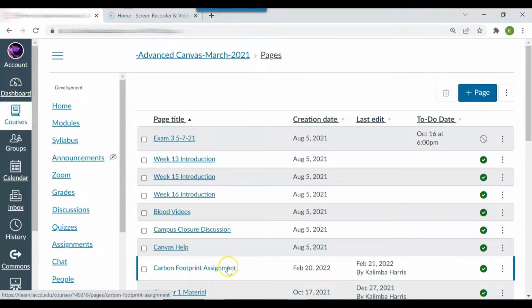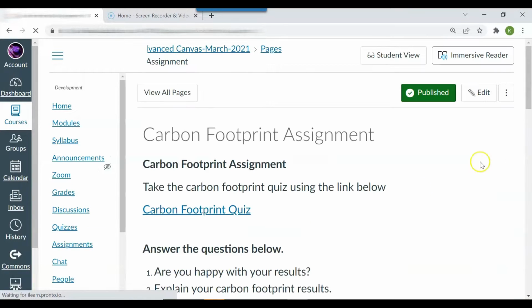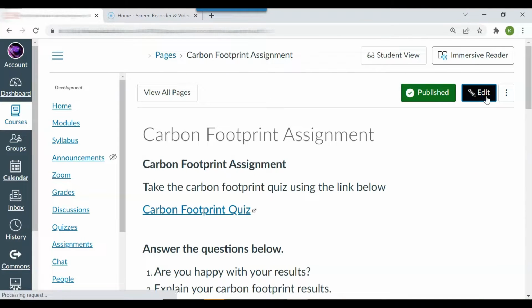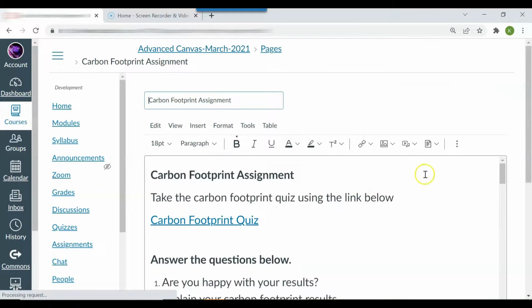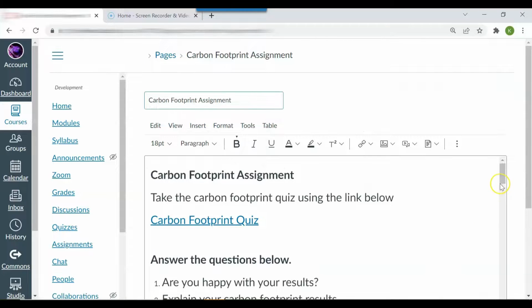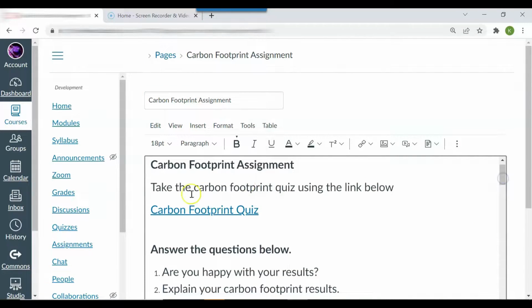I've already started creating the carbon footprint assignment page, so I will click that and click Edit. I have added all of the assignment guidelines here, so you can do that. You can see that students have to take a quiz. I've linked the quiz here.